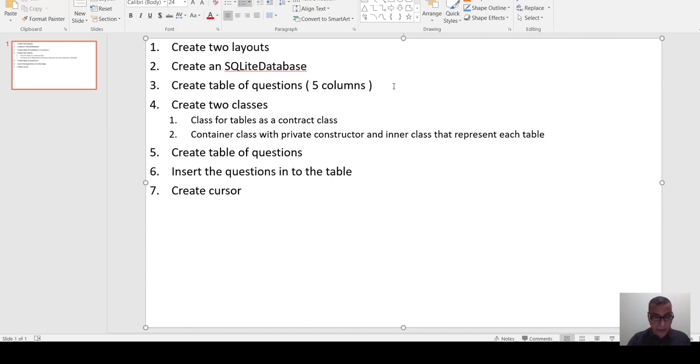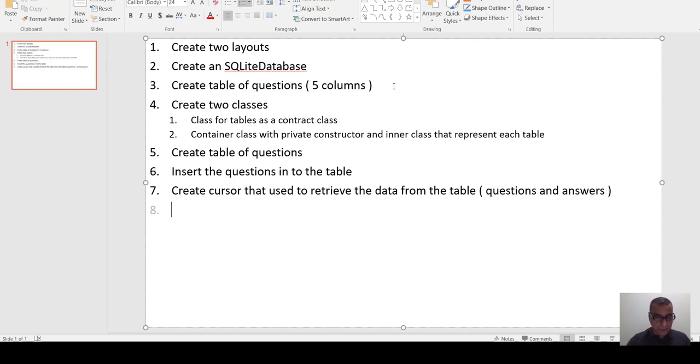This cursor is used to retrieve the data from the table. It means retrieve questions and answers from the tables here.